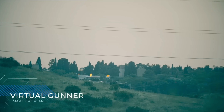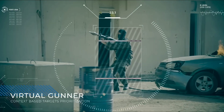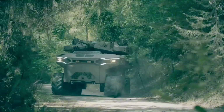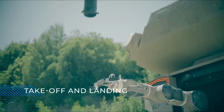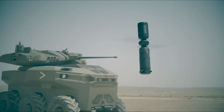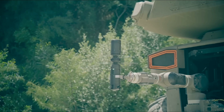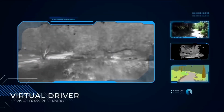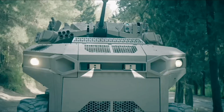Additionally, an active defense system, which adds a significant layer of protection, was developed by the renowned Elbit Systems. The state-of-the-art missile launcher, capable of delivering high-impact strikes, was developed by Israel Aerospace Industries. Furthermore, the ministry highlighted that the vehicle is equipped to hold a drone specifically designed for forward reconnaissance missions, providing a strategic advantage on the battlefield. It also features an array of passive sensors that enhance its situational awareness and operational efficiency.